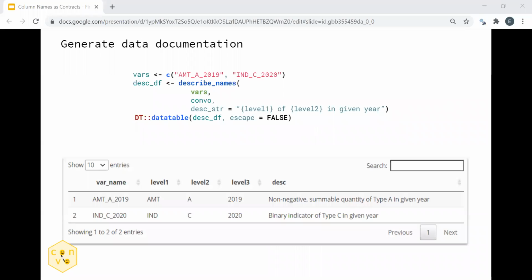And finally, on the documentation front, Convo does provide a couple of simple helper functions to break apart the different individual stubs in one's variable names to put them in a data dictionary. And optionally, you can try to create a definition of that variable for your data dictionary by composing the human readable parts of those stub names with the glue string.